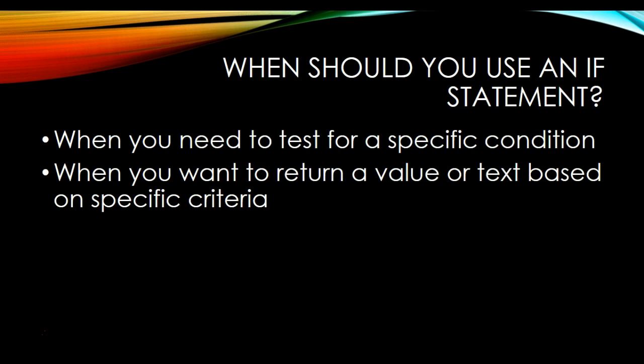As a teacher, I could also do it looking for grades. If a student has this grade, then they're proficient. Or if a student has a different grade, then they are not as proficient, but they get what they're doing. So you use it when you want to return a value to meet specific criteria. I don't know an easy way to explain it other than just really give you examples, because I'm just an example kind of person.